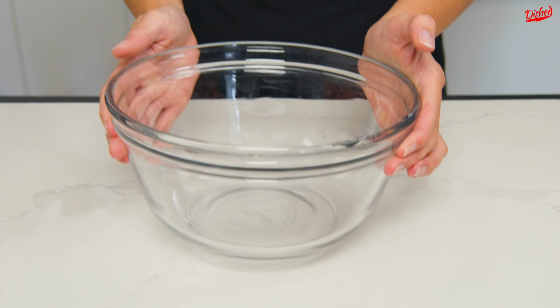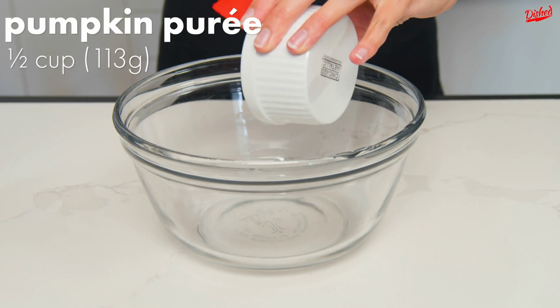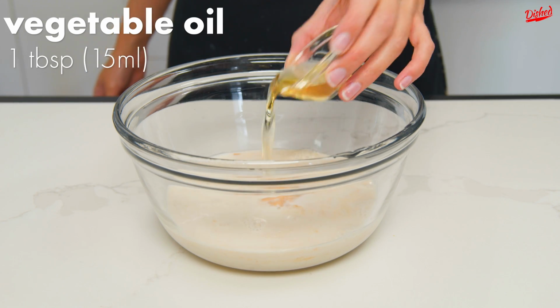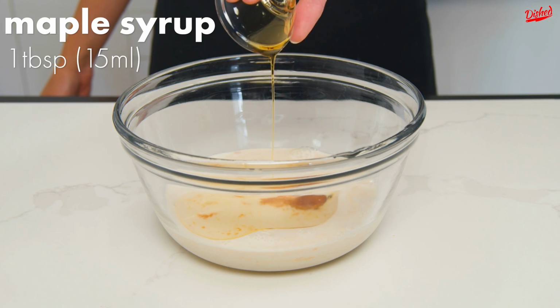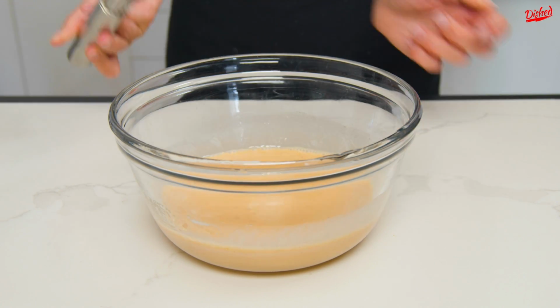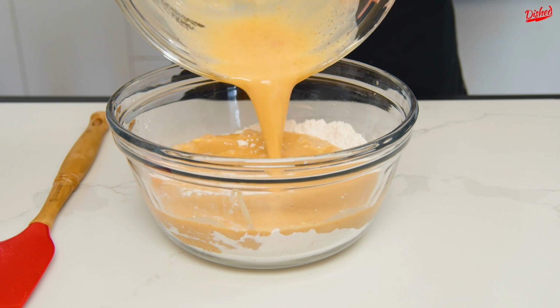Then once that was all mixed together, I set it aside and got a new clean bowl. To that I added my pumpkin puree, followed by my oat milk. Now you can use any type of plant-based milk or regular milk if you don't really care about it being vegan, as well as some vegetable oil and maple syrup. Then just pour the wet ingredients into the dry ingredients.